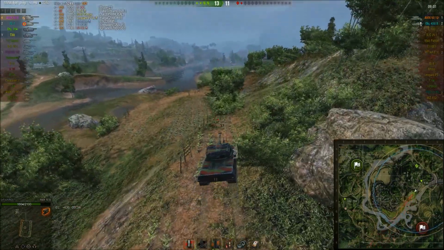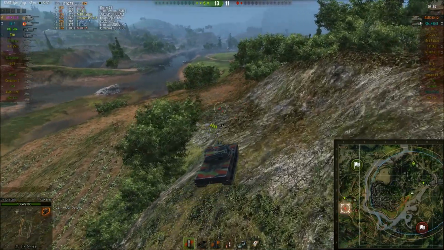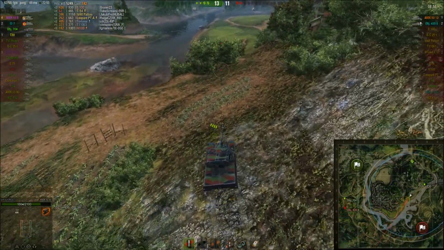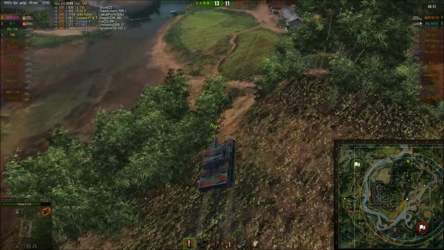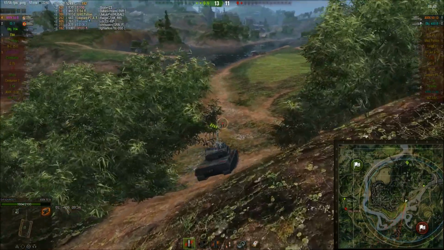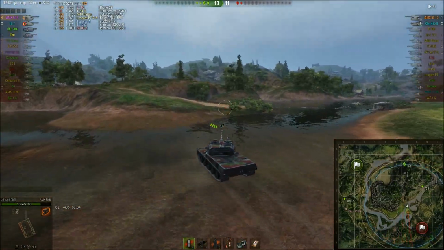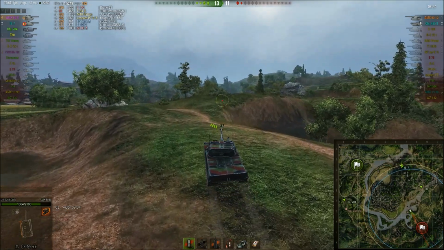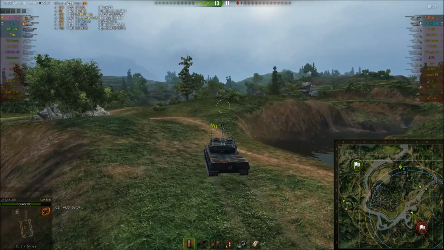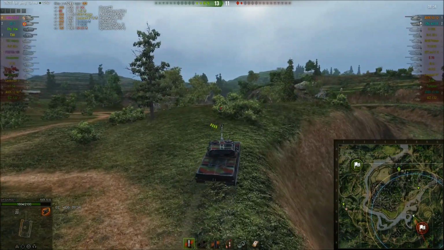So the reload of the drum on the 50B is around 27 seconds, depends on your crew and your equipment. DPM is pretty poor, but then again it has an autoloader, so it has that potential 1600 damage on the spot. And with the buffed aim time now, the tank fires as fast as it aims, so as long as you aim your first shot, all the rest of your shots are gonna be aimed as well. So this tank actually supports aiming the first shot fully when you're shooting at range. When it doesn't matter, obviously don't bother.